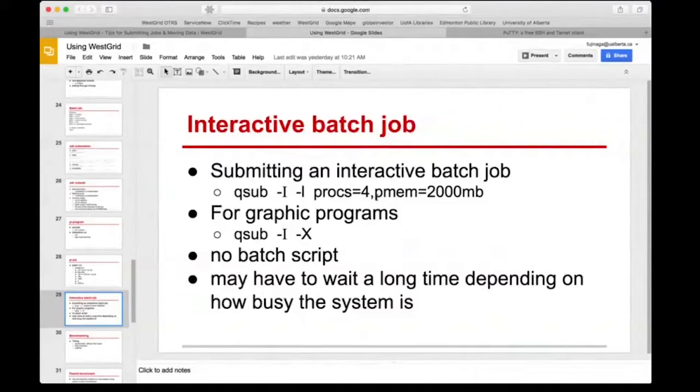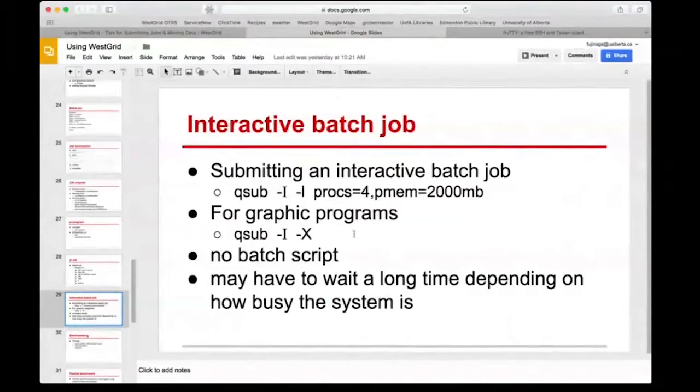If you do it now, you'll get this resource right away because we have a dedicated cluster which is basically empty. But if you do this on a busy system, it can take hours or even days before you'll get a response. So this is sort of a last resort kind of way of doing things.